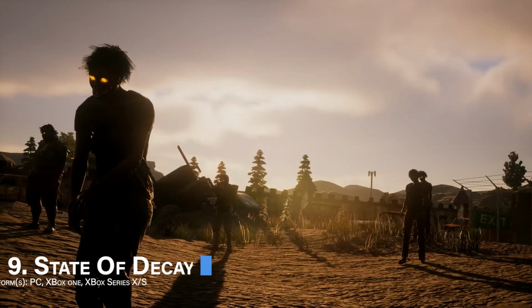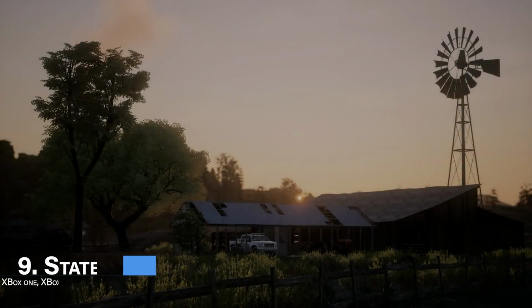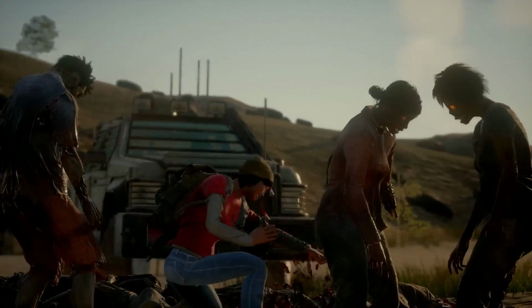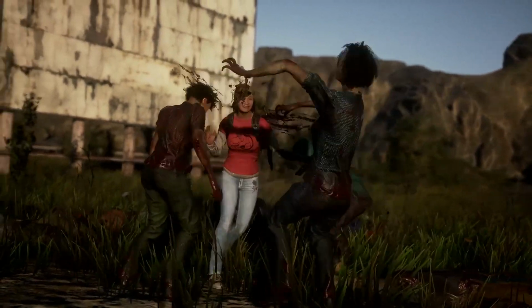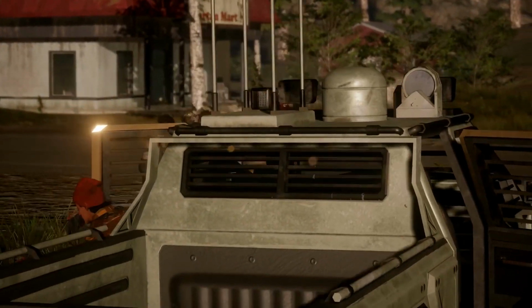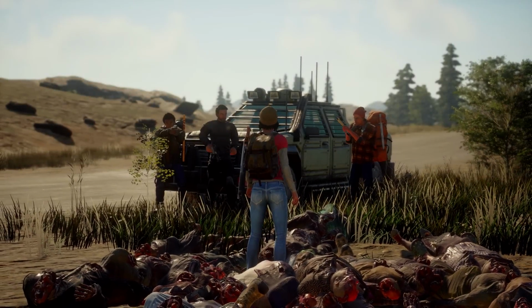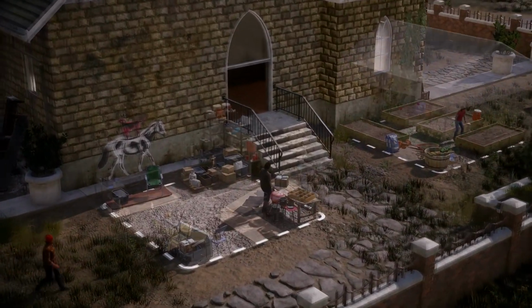Next at number 9, we have State of Decay 2, another Microsoft exclusive developed by Undead Labs and published by Xbox Game Studios. The game is a sequel to the first. If you're new to the series, you should realize that it's all about surviving and controlling your resources. You must form a Walking Dead-style group of survivors who will be bound up in a base camp. To survive, you must manage the camp by keeping survivors well-fed, rested, pleased, and loaded with ammo.